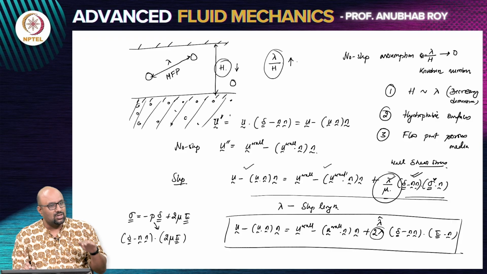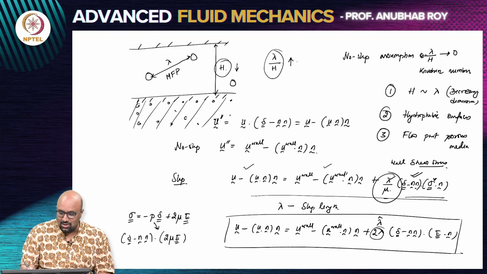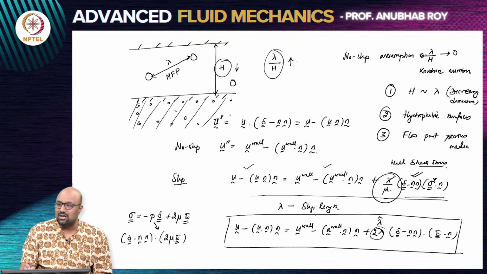the tangential velocity of the fluid on a surface that is the bounding surface of a porous media is not equal to the wall velocity. So let's say the wall was stationary, you would expect that the tangential velocity should be 0 if it was a no slip boundary condition. Turns out it is not 0.